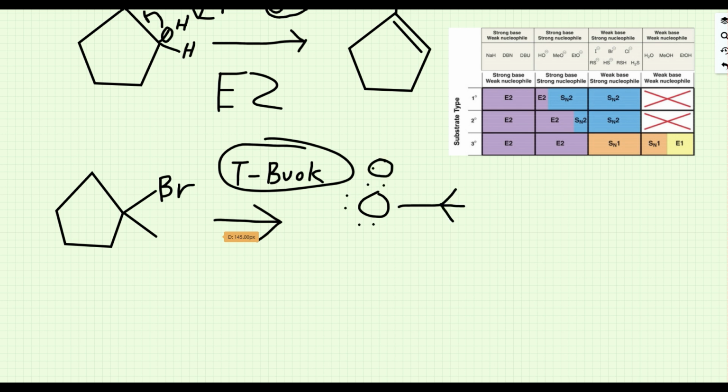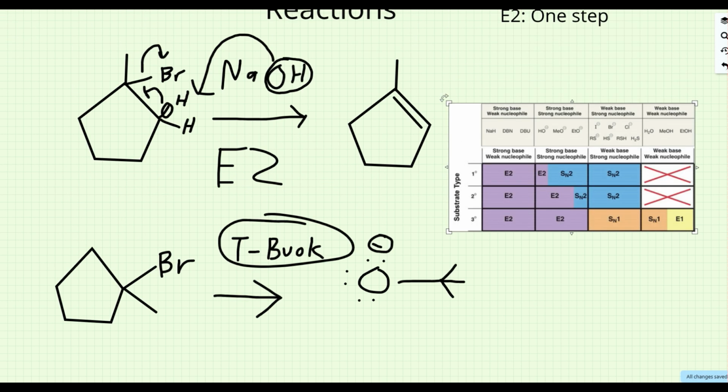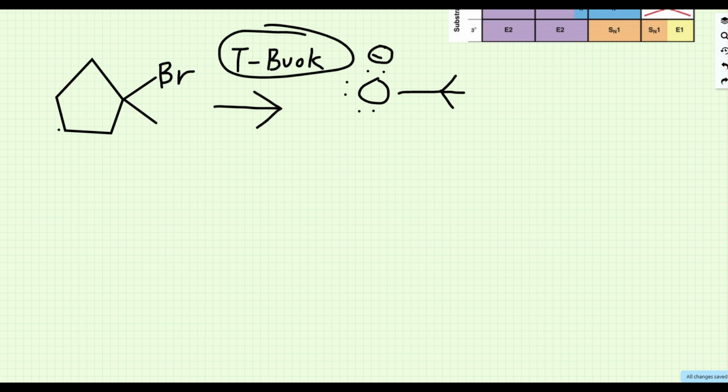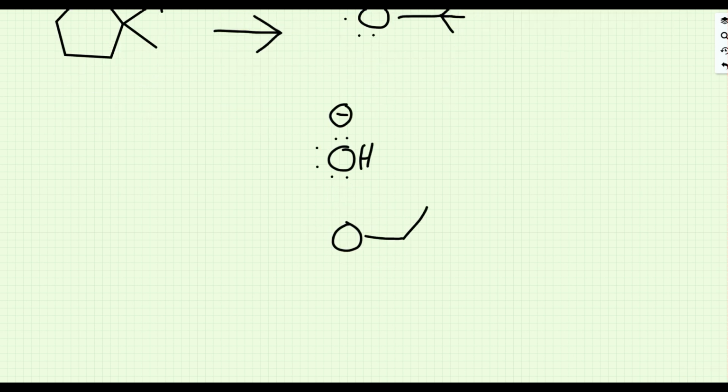This is tert butoxide. It has a negative charge, and the reason tert butoxide is a strong base but not a good nucleophile is because it only has one covalent bond. It has 3 groups of lone pairs and a negative charge. So it is a good base. It wants to take hydrogens away from something. But it is not a good nucleophile because it is considered a bulky base. If you think of OH physically, it's pretty small. It's just 2 elements. But tert butoxide looks like this. It has 4 carbons and an oxygen.